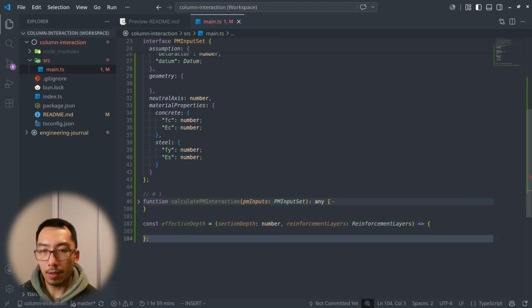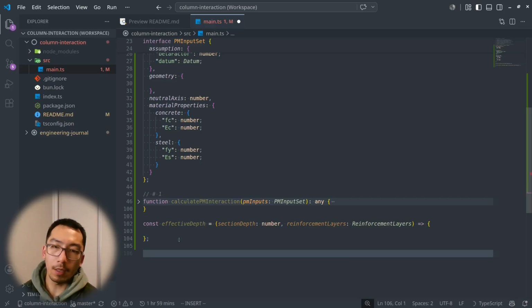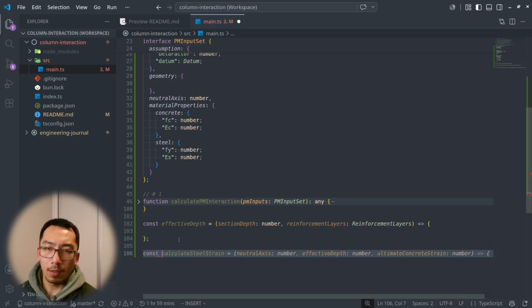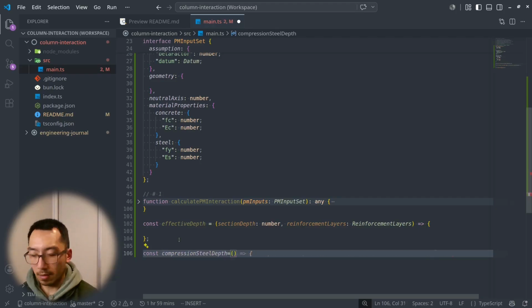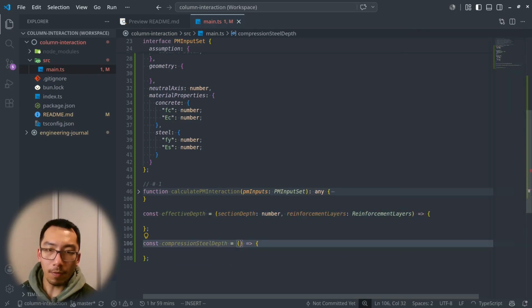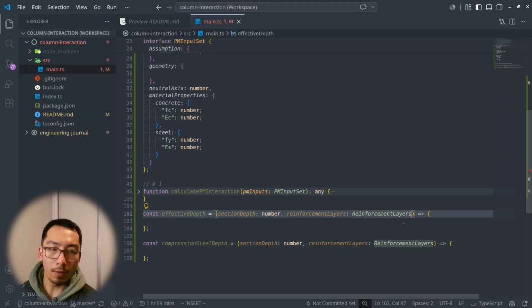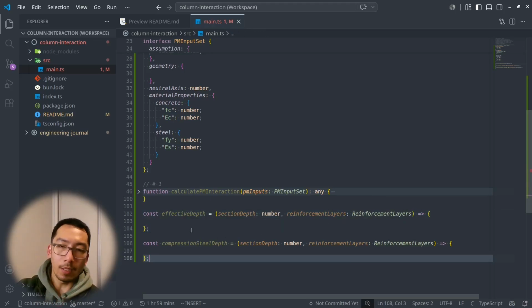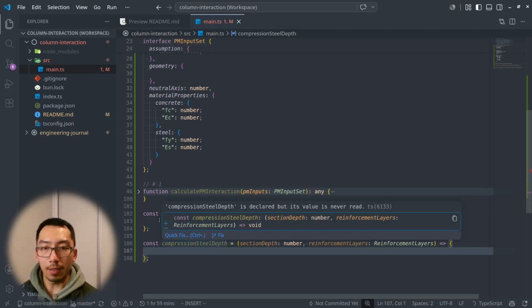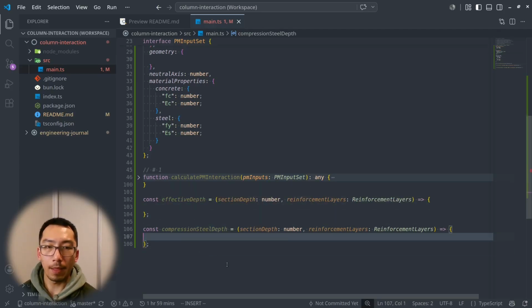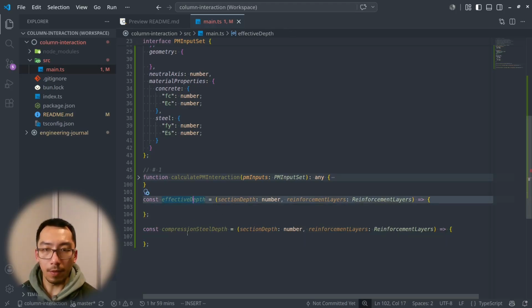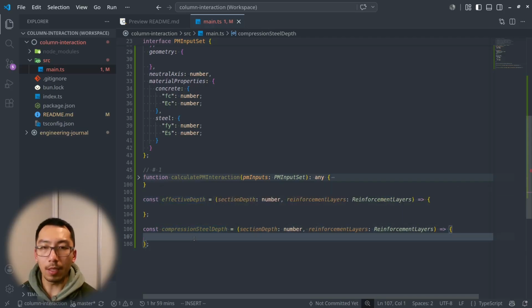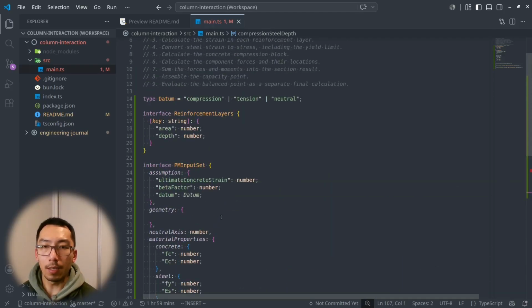And then we also need to calculate the compression steel. Technically, we can merge them into a single function and then just put a boolean somewhere of which one we want to calculate, but for the sake of clarity, this is, I would say, better, and it's easier to test as well later on. Right, so they would return the effective depth and the compression steel depth, which we need.